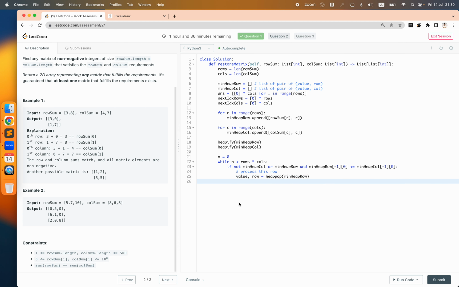I will process it by setting the answer of this row with the next ID. Next ID of that row equal to the value. This should plus 1. I already filled that row.